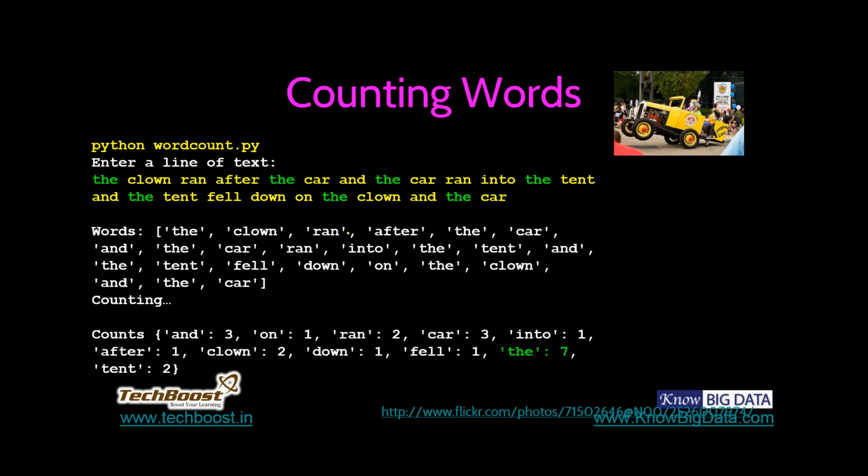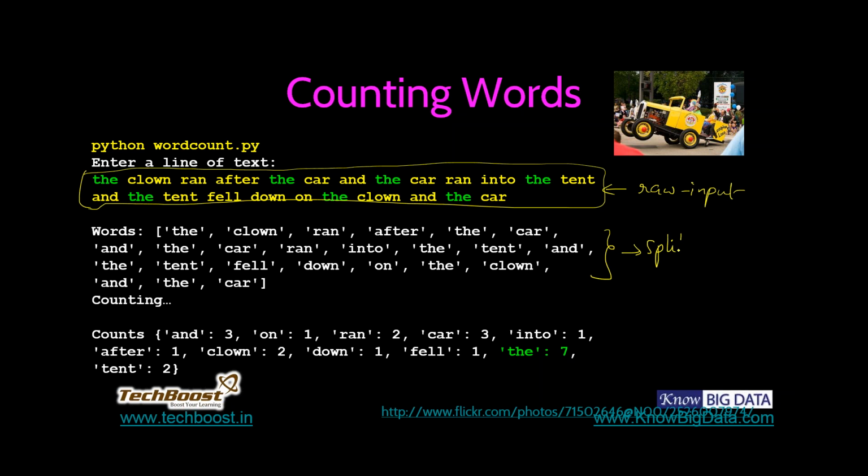Here is a very good example. We got this particular sentence from the user, which has, you can see, a lot of words repeating a lot of times, and we are trying to figure out our highest occurring word, which I believe here is D, marked in green probably. So if you try to map this input, this is the input given by the user using the raw input. And this is the output of the split performed, and this is the output of the counting part, isn't it?